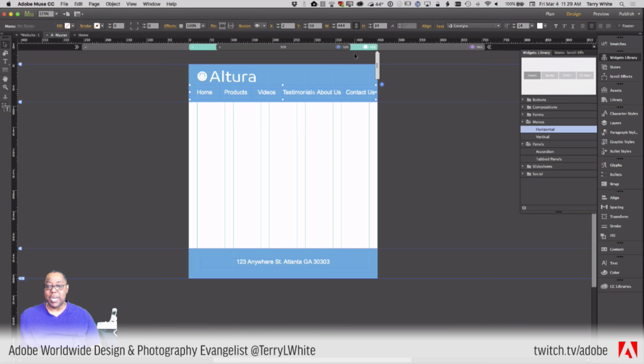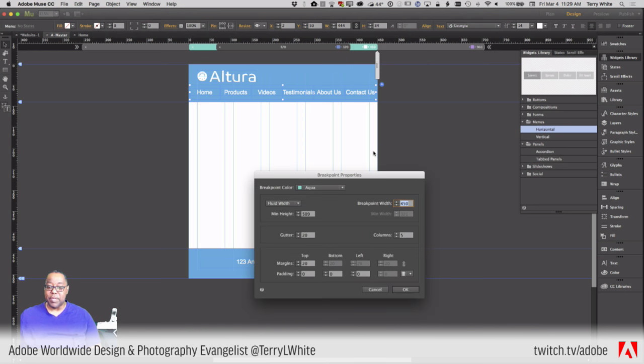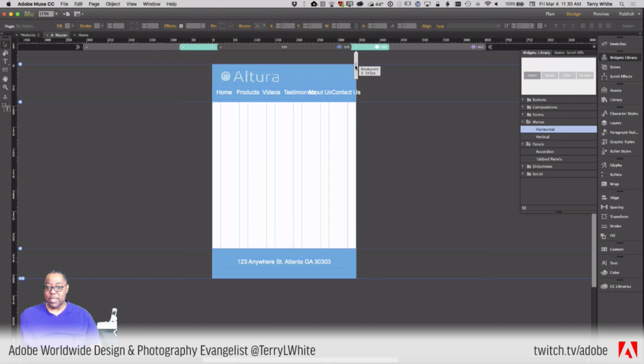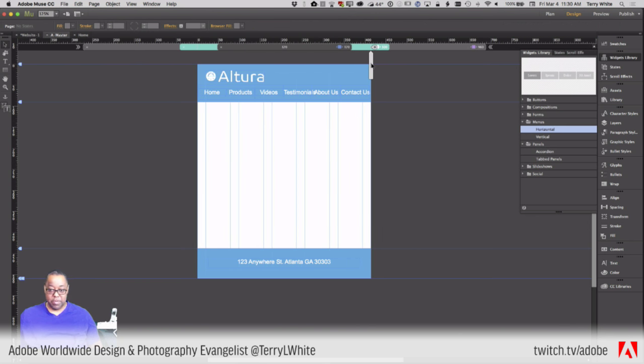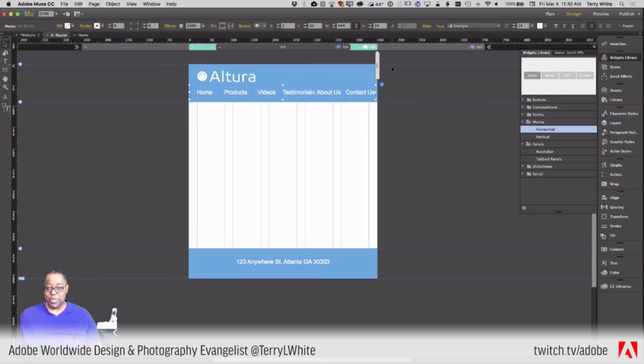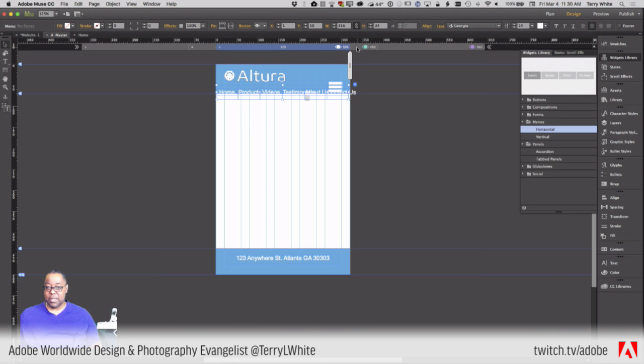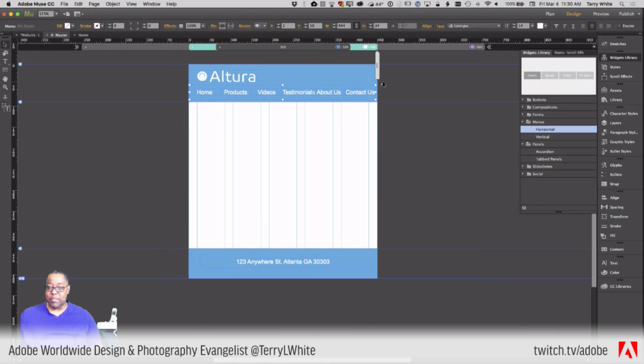I can do that without having to start over. I can just simply right click to breakpoint properties, and I can say, you know what, 450 might not have been right. Let's try 500. There we go. And I can just make that one breakpoint bigger. So I can say from 500, we get this, and then, oh, actually, no. I know where I'm doing it backwards. Hold on. Let's undo that. Let's go down to, okay, we're back down to 450.